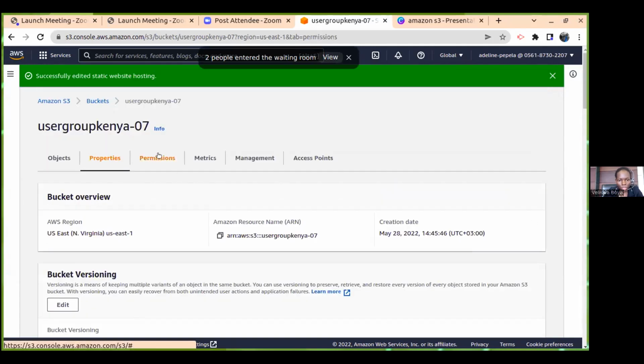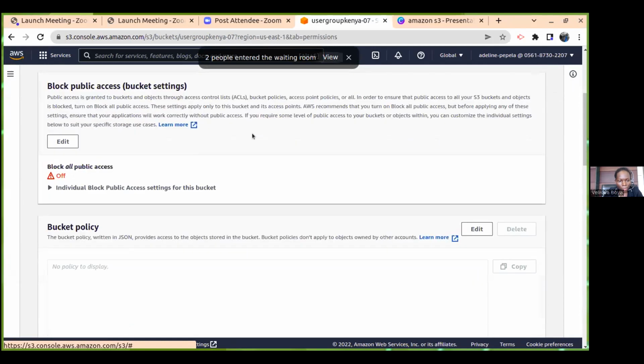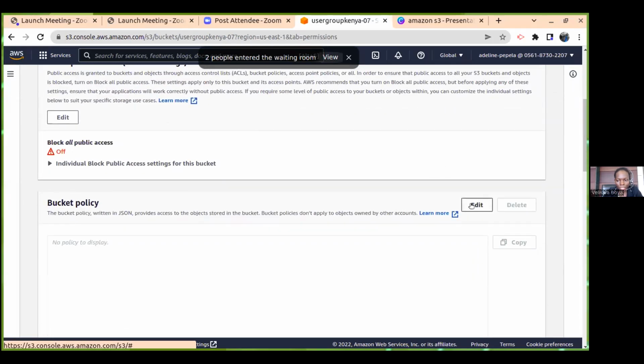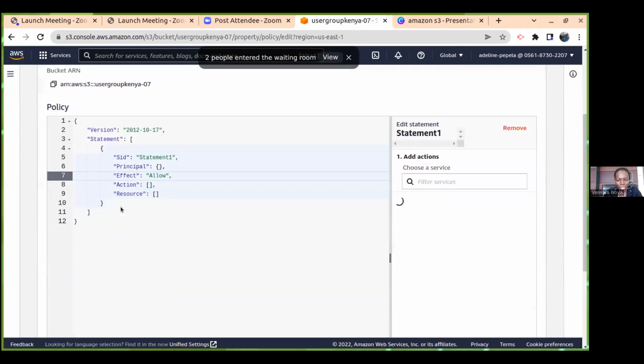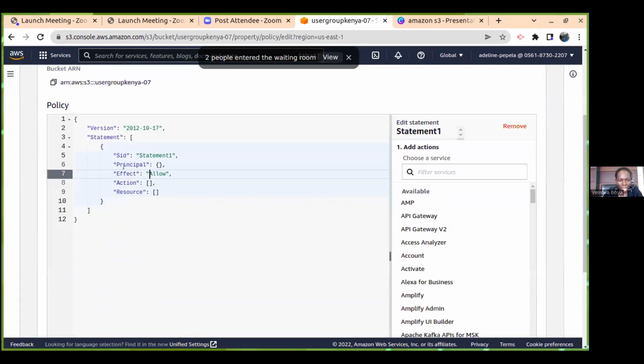So we go to permissions, and in permissions we will edit our bucket policy like the one we had in our presentation in the slides. So we are editing the principal.